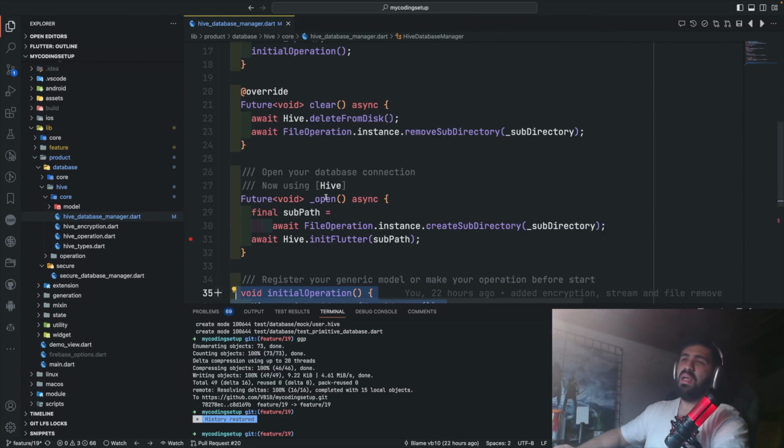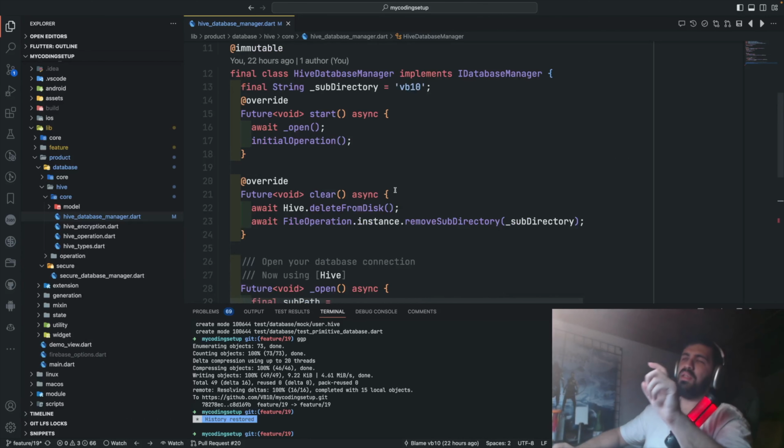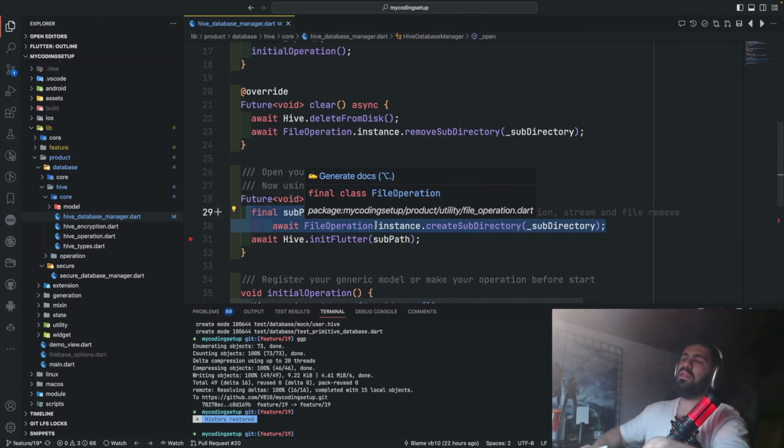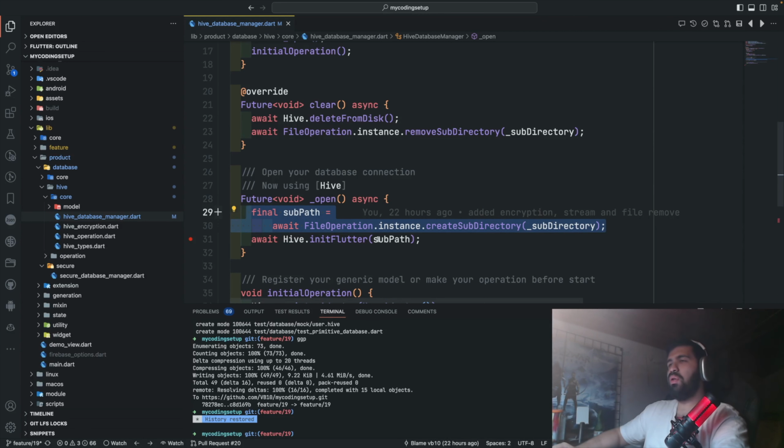That's it. I think the Hive database manager class is a very important point in this path, in this coding line, because normally, as I said, you just call init Flutter, but it's not working when you want to remove the whole database. If you know where the cached data is in your database, you can access it directly, or you can remove data indirectly, whatever third-party code.